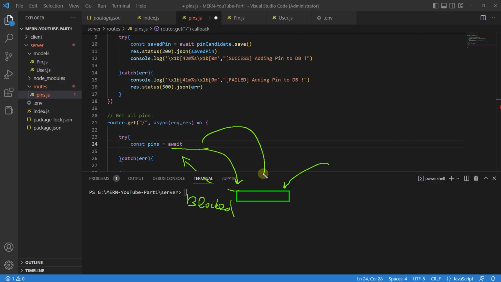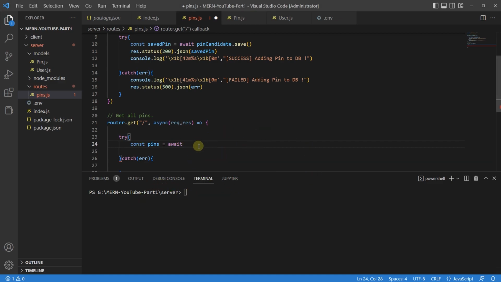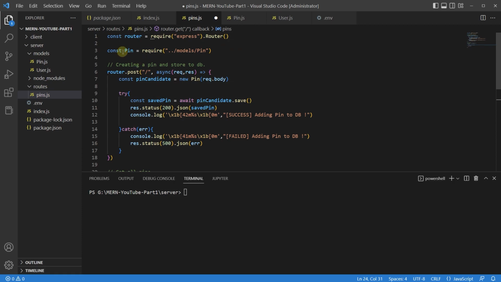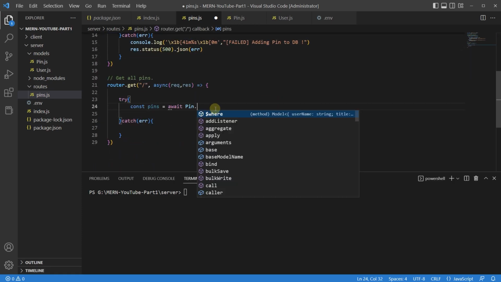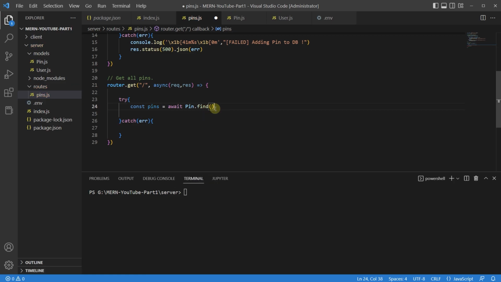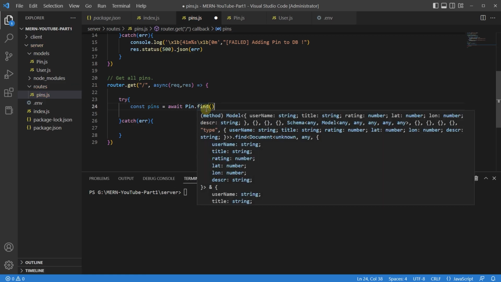And then we're going to be trying again after 1 second, then blocked again, then try again, blocked again, and so on and so forth. We can wait here indefinitely. So we're just going to put a synchronous wait. Then I'm going to use the model. So that's going to be pin. We have set over here that this is going to be our model, and I'm going to say dot find. Now find is actually going to find every single pin that we're having in our DB, which is great.